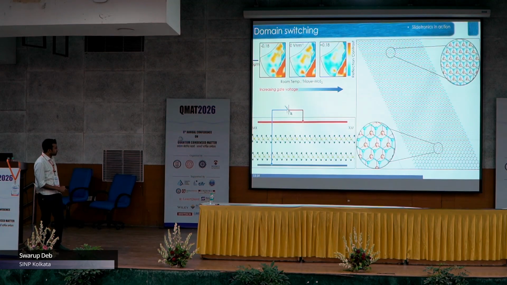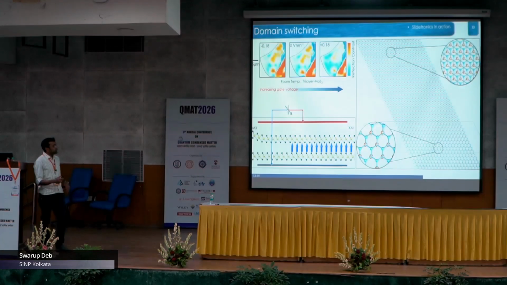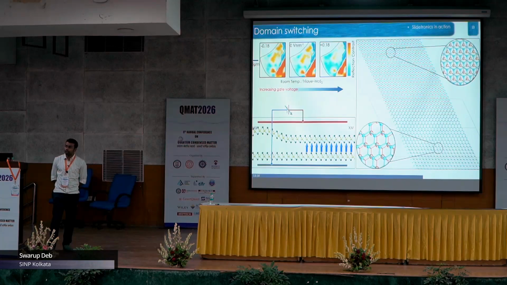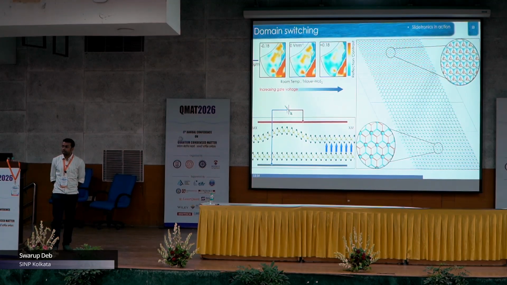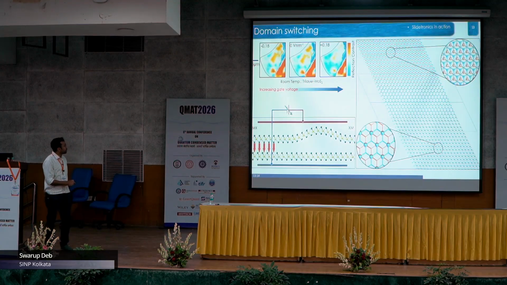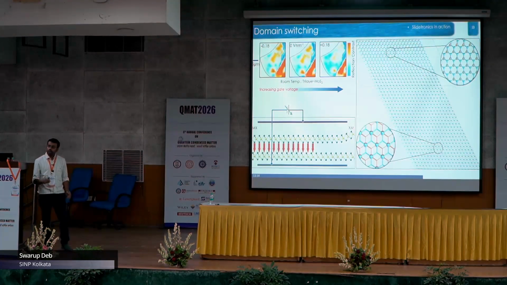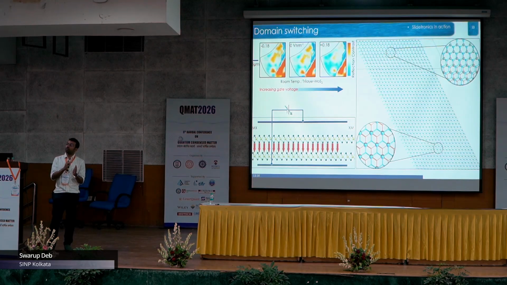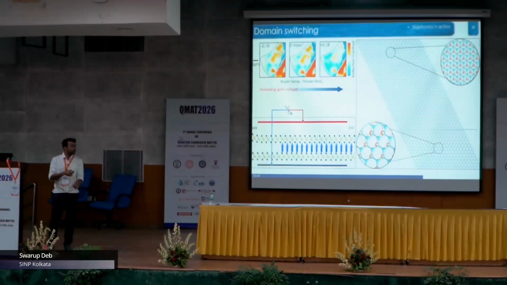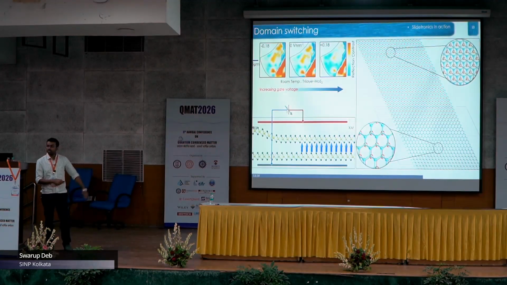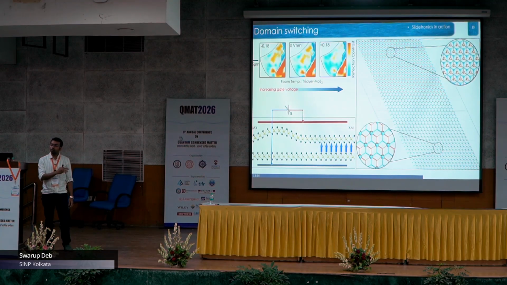But this experiment gives us a hint that the sliding mechanism that I initially showed was not quite right. The layers do not slide with respect to each other, but it is the domain wall that moves. It is only the domain wall that moves, and the atoms close to the domain wall readjust themselves to get into this MX to XM configuration as a function of the gate voltage.